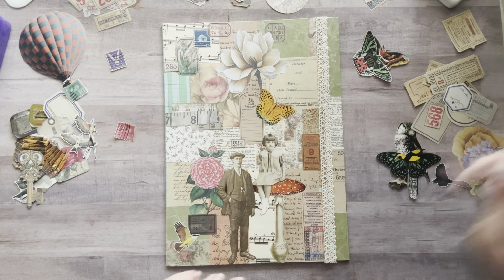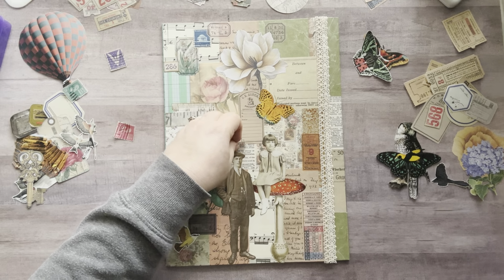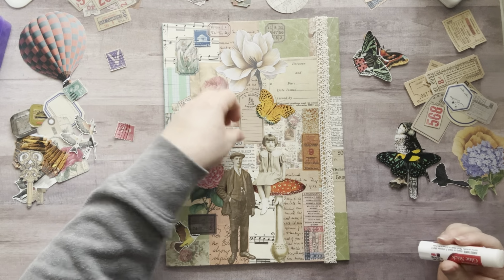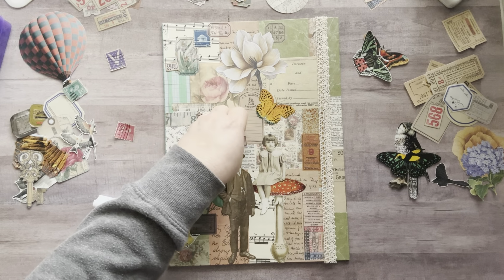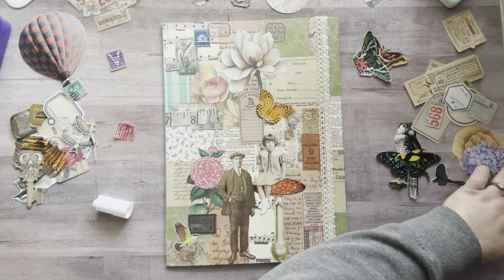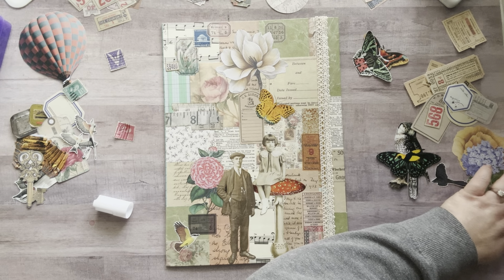Okay, let's glue those down. Do I want the bigger one right here? The smaller one up here? I think that's what I'll do. Okay. Alrighty. Did I just wipe gold paint on myself? No. Okay.